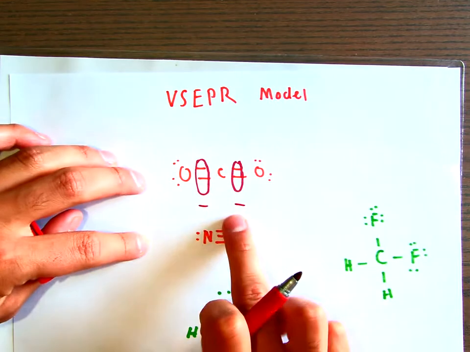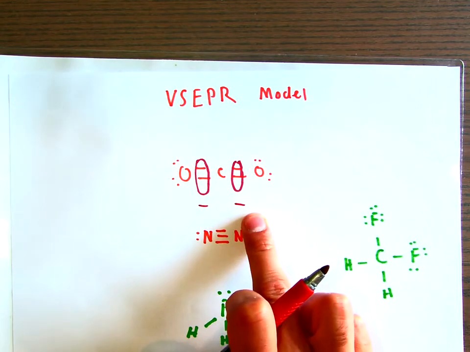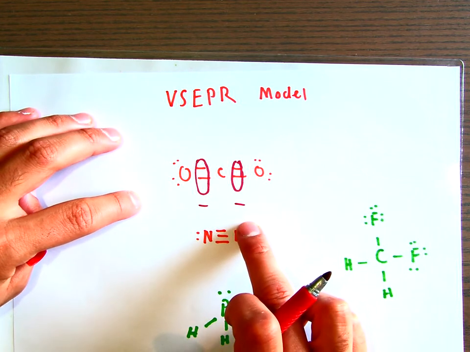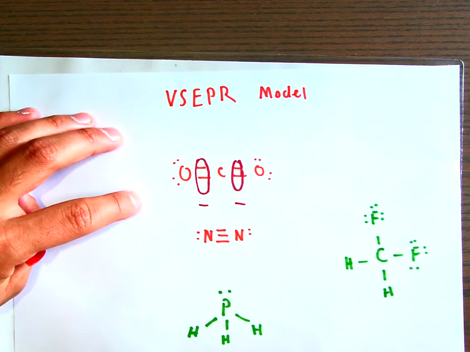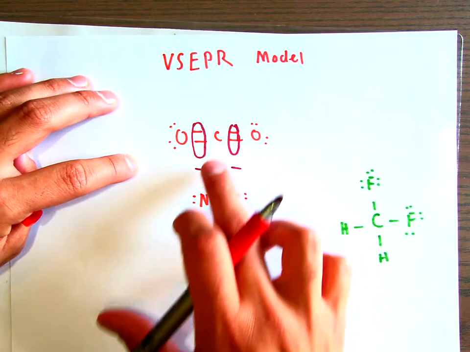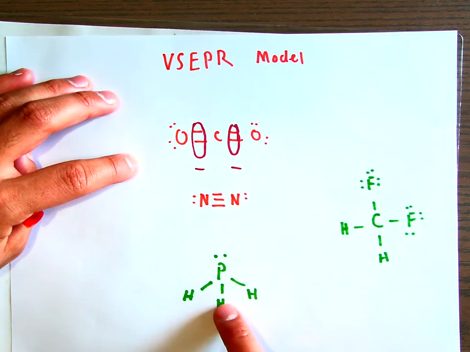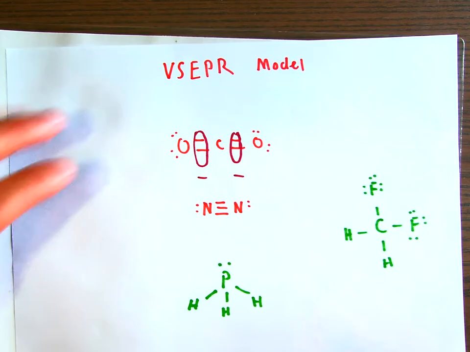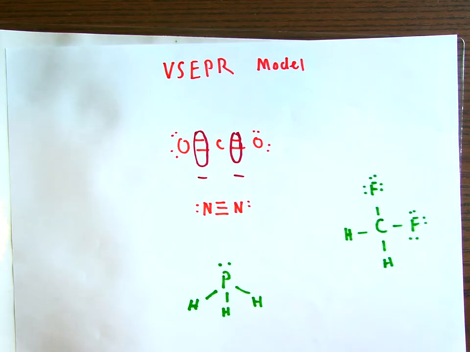These bonds are negatively charged regions. Okay, and negatively charged regions want to repel each other, so they're going to be as far away as possible. Because these regions want to repel, all molecules are going to form distinct molecular shapes, which we call VSEPR shapes, or molecular geometry. So let's go ahead and explore this.